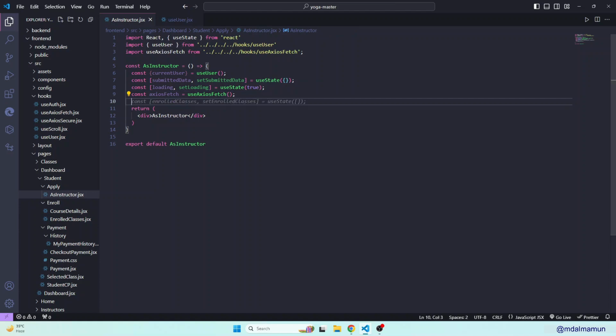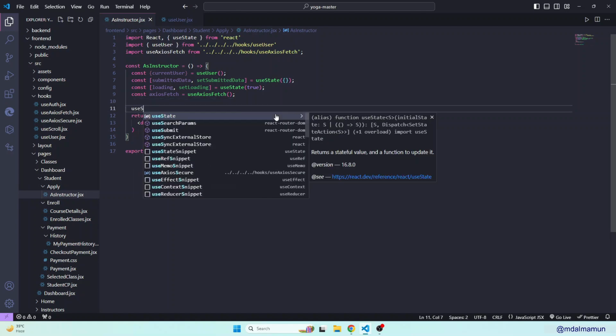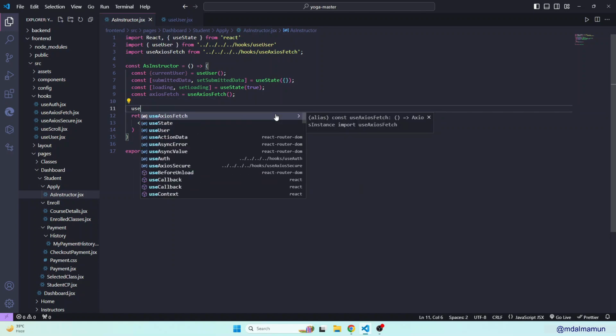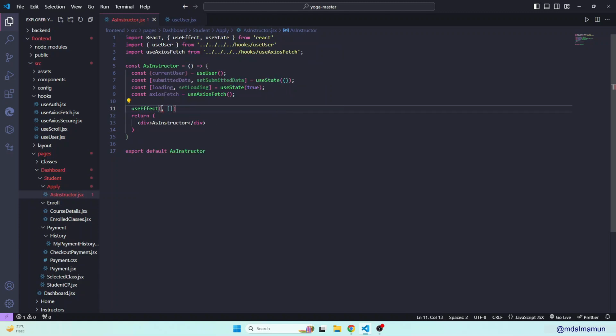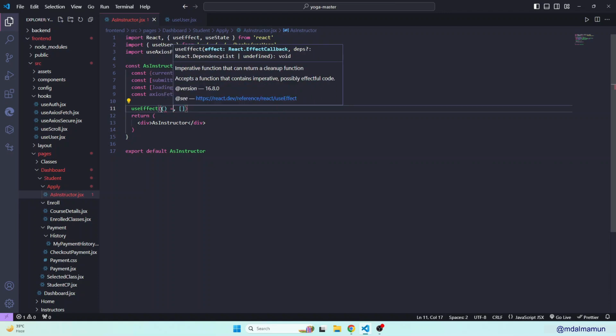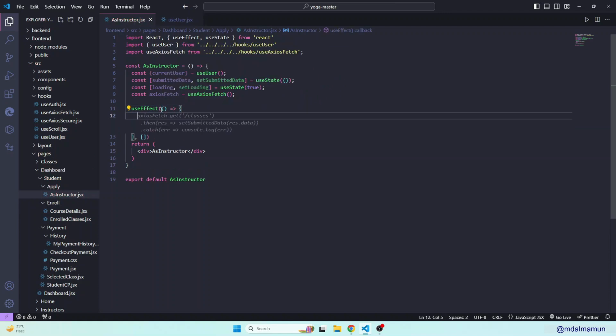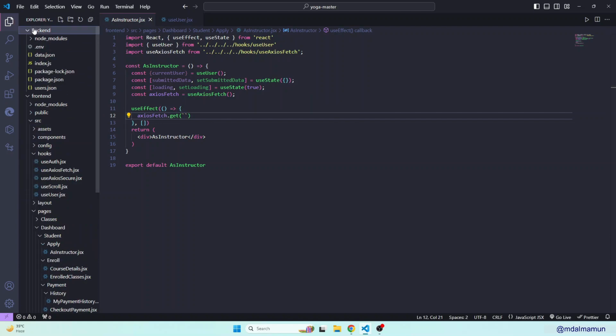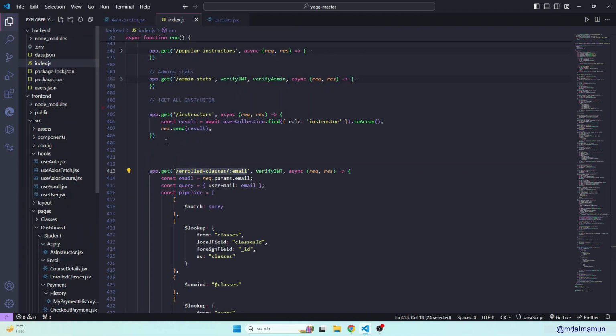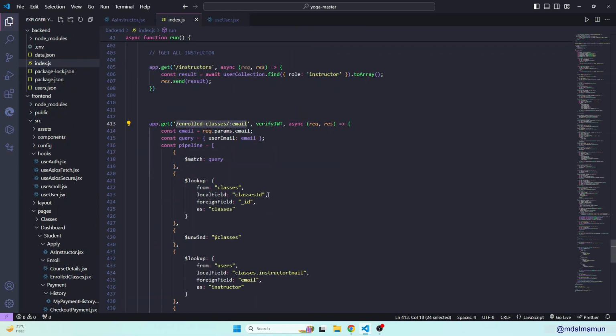After that, we'll define use effect. Here we'll have an empty dependency and an anonymous arrow function, curly braces, and inside here we'll call execute fetch dot get method, and here the path will be, let me see the path. So here we'll go to index.js, and here the path will be applied for instructor.